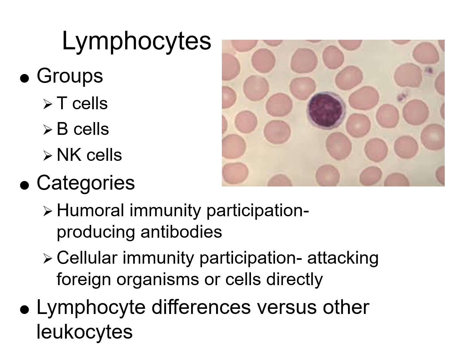Recognize stress cells in the absence of antibodies as well. Categories based on immune participation. So humoral immunity participation is mediated mainly by the B cells, which produce antibodies that neutralize pathogens or mark them for destruction. Cellular immunity participation is mediated primarily by T cells and NK cells that attack infected, foreign, or abnormal cells directly.